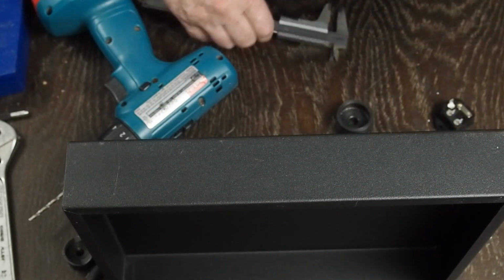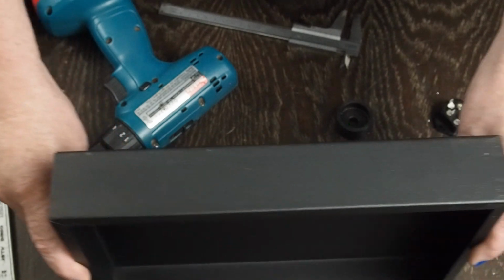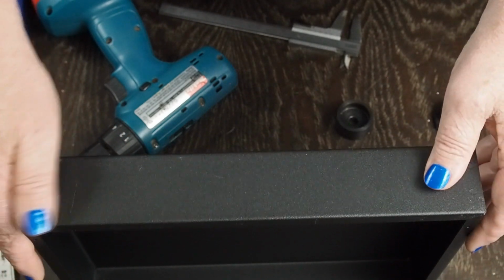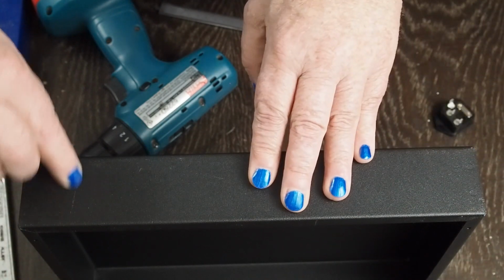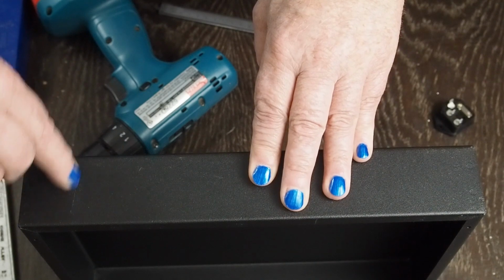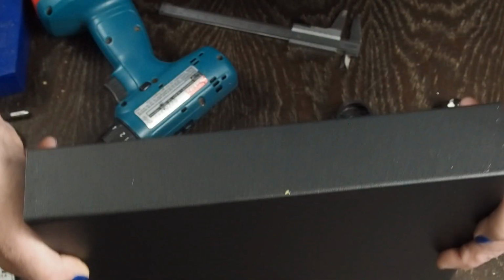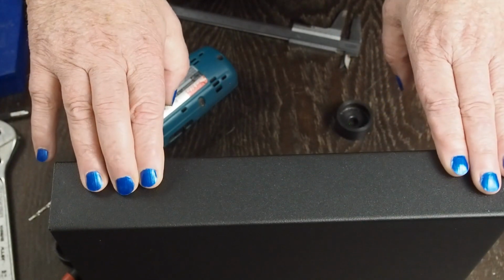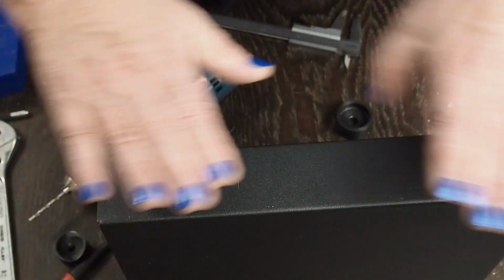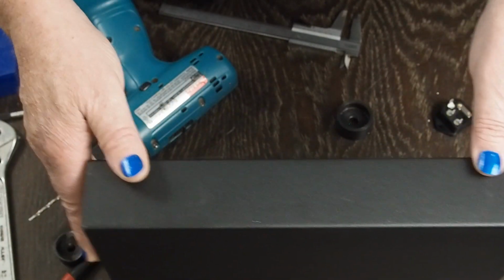The other thing that you want to do before you even start is look at the chassis and see which side you want to use for the front. Now this one, I don't know exactly how it got in here, but there's a little scratch right here. And this side's perfectly clean. So we're going to make this the front. So that means we're going to be doing all the work here in the back. And don't get spun around.